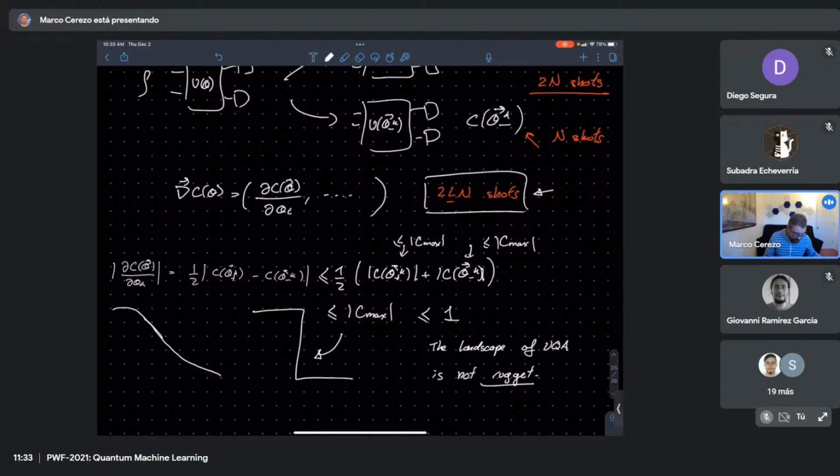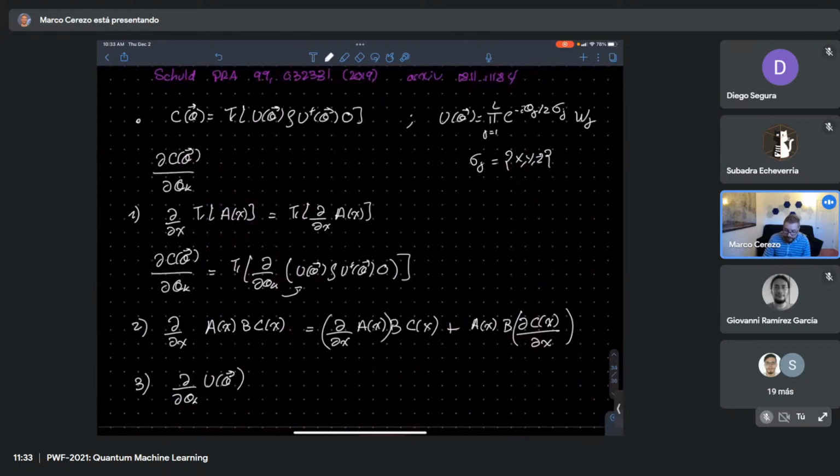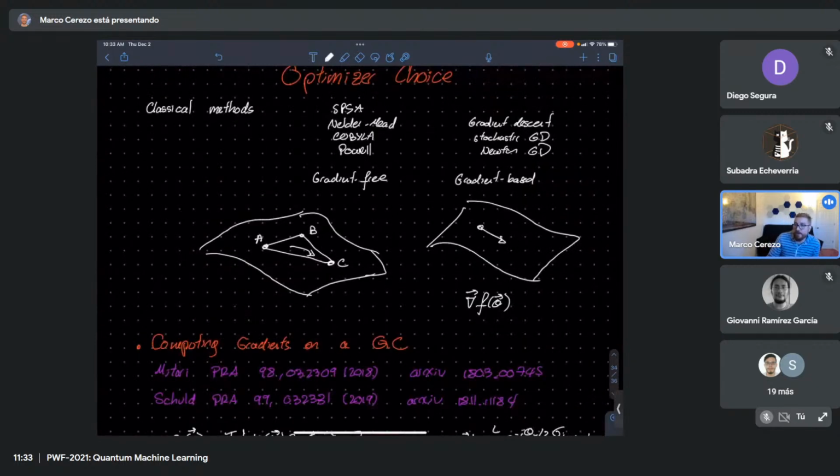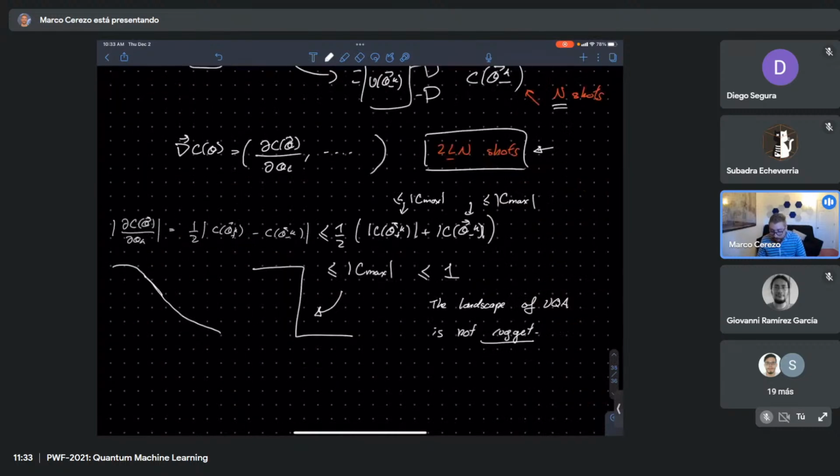But of course, something that we need to take into account is that we are putting here n shots to estimate each component of the gradients. And something that classical methods don't take into account is that quantum computing is probabilistic, and we need to perform measurements to be able to extract information from the quantum computer. So a lot of times those optimizers are going to fail because they don't take into account the fact that, again, quantum computing is probabilistic, and those are methods that have been developed for classical computing, and they will underperform in quantum computing.